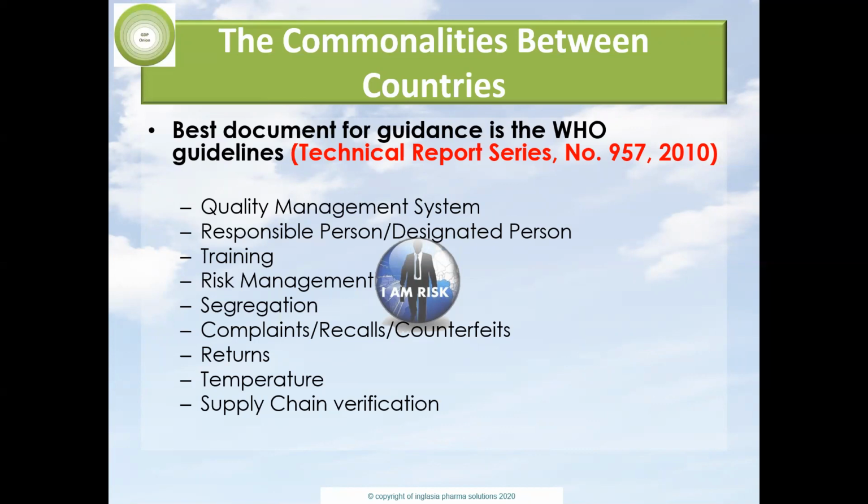Returns. Now, if you send a product out and someone doesn't want it and wants to send it back, how do you know what you get back is of the right quality that you can reintroduce it back into the supply chain? What are the checks you're going to do? These are things that anywhere in the world I've gone and audited, wholesalers have a process in place. They might not be great, they might need improvements, but they do have something. So bear this in mind. You do need to have a process for handling returns.